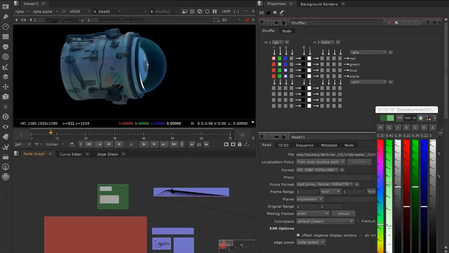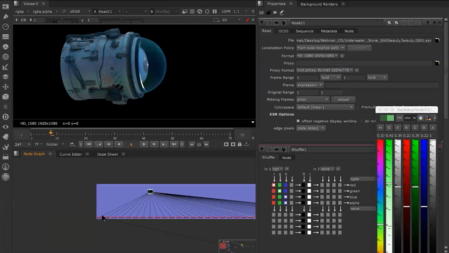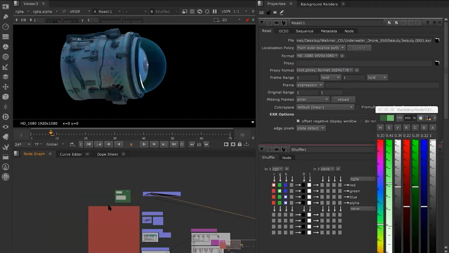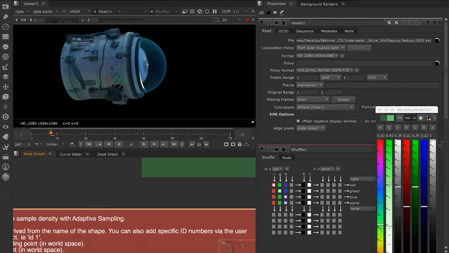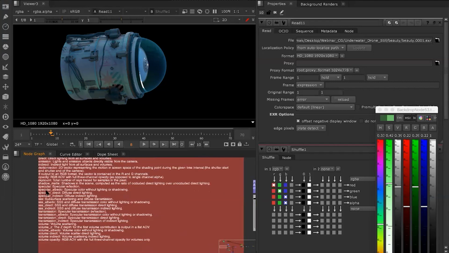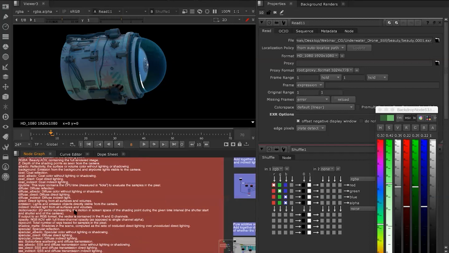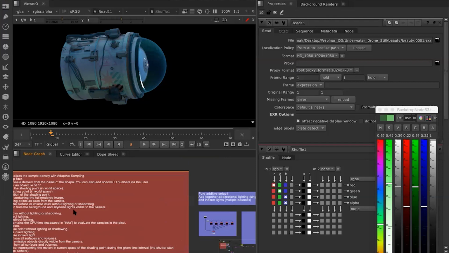So CG beauty, of course, these passes can be rendered, the individual AOVs, and here I have a list that I've actually taken from the Arnold website that gives you some explanation on the individual passes. As I said, it takes time to render all these passes, so you would not normally get all these passes. Everything is planned in advance. There is a proper pipeline.